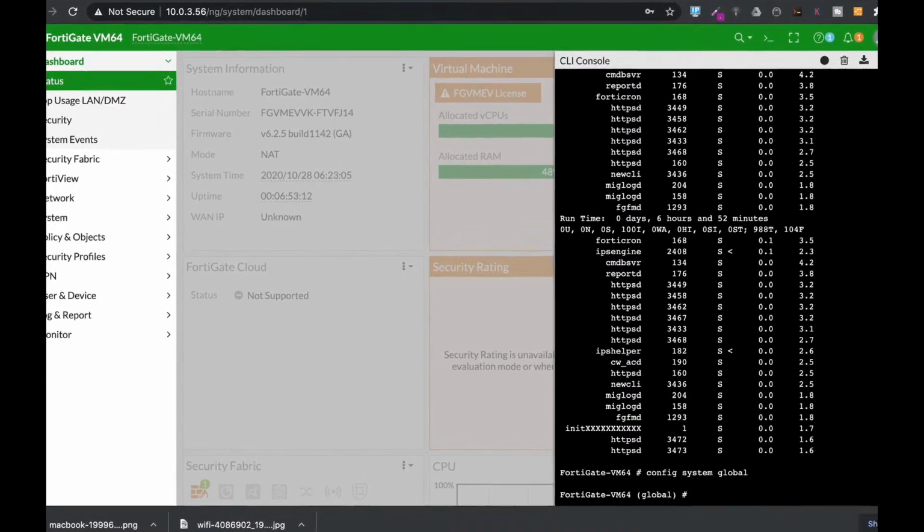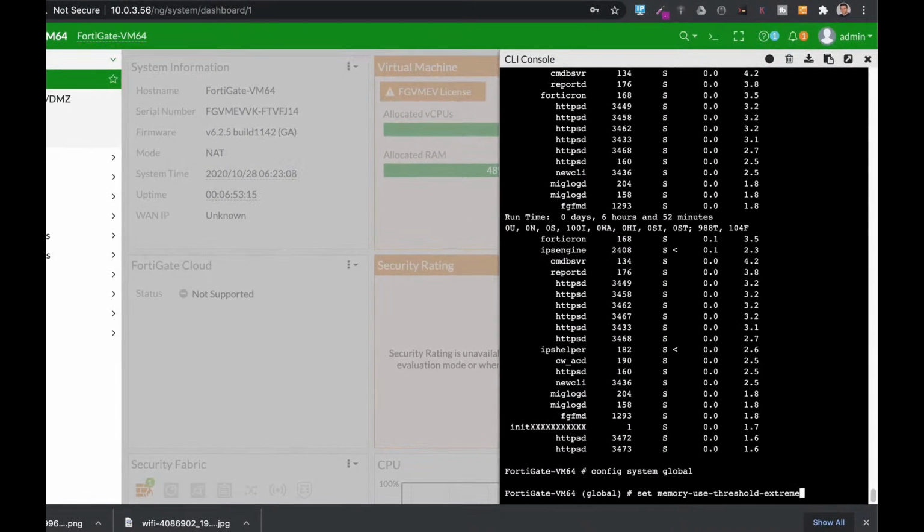In config system global, you can set the different thresholds. Now, the extreme threshold is the percentage of total memory when your FortiGate starts to drop sessions. You can also set the green threshold, which is the threshold where your FortiGate exits from conserve mode. And there's the red threshold, that is the threshold when your FortiGate enters conserve mode.